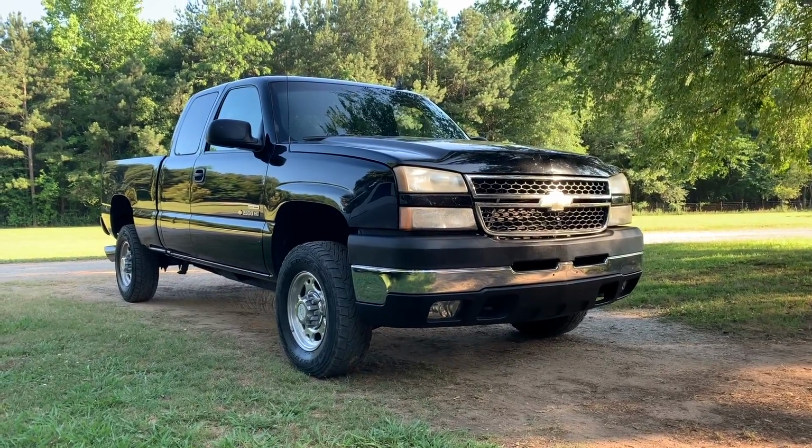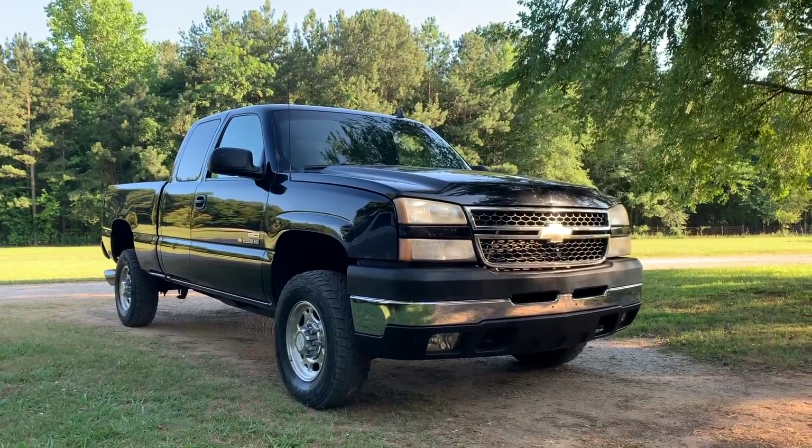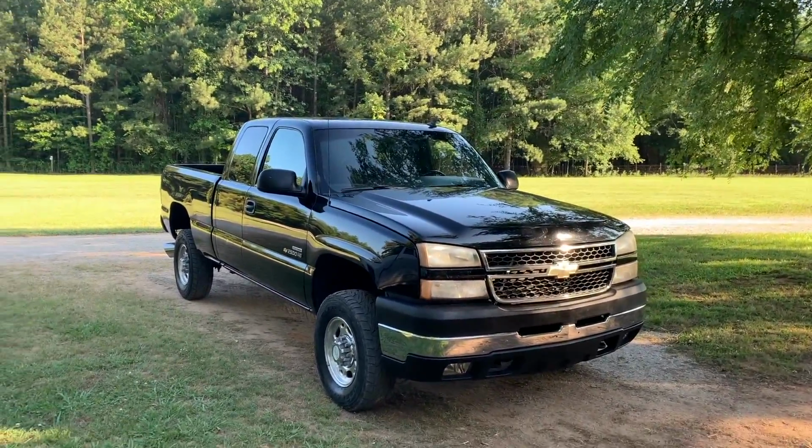Y'all can also let me know what you think about the flares being off. I think I'm going to put them back on, but it does look pretty dang good with them off.